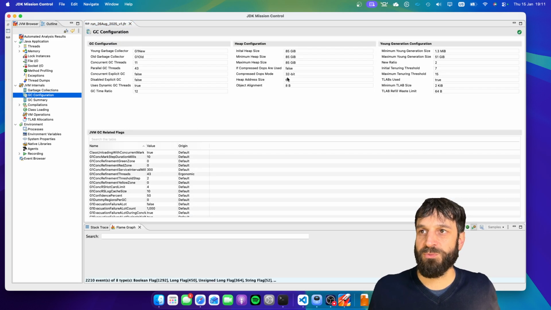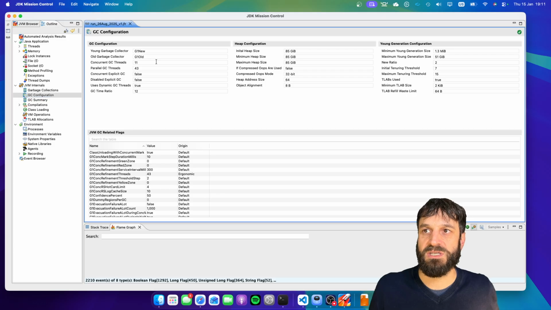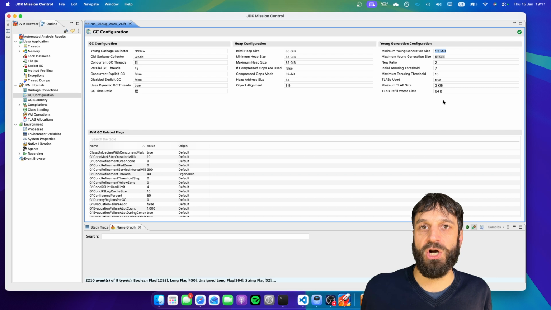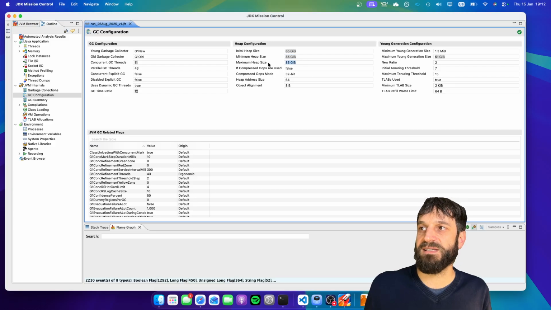Lots of GC information. We've even got the configuration. So this is one of those situations sometimes where we wonder if we need to do some GC collector tuning. We can come in here, we can see what collector is being used. We can see the number of threads that are being used, what ratio, the GC time ratio is being spent. We can also see the min and max young size here. And we should have max heap, yeah, initial heap size, minimum heap size, max heap size.